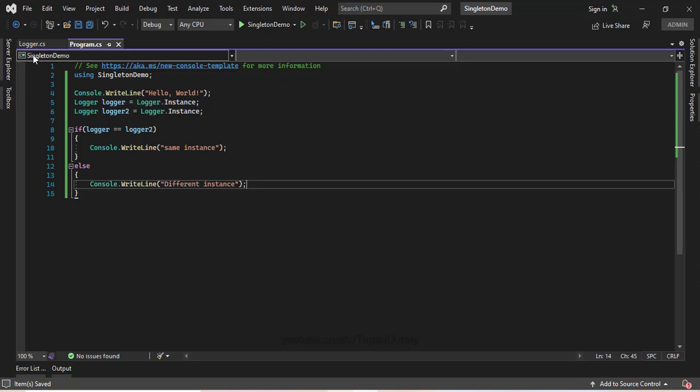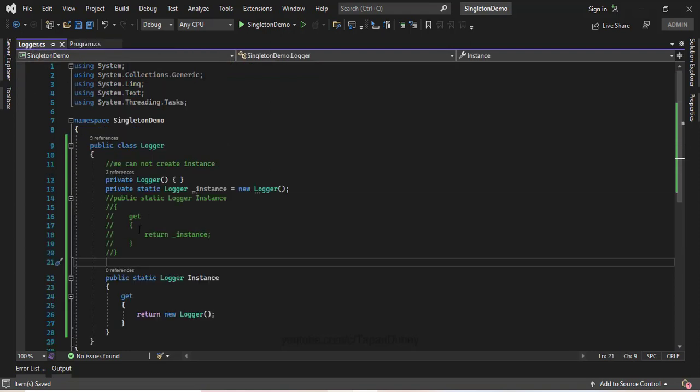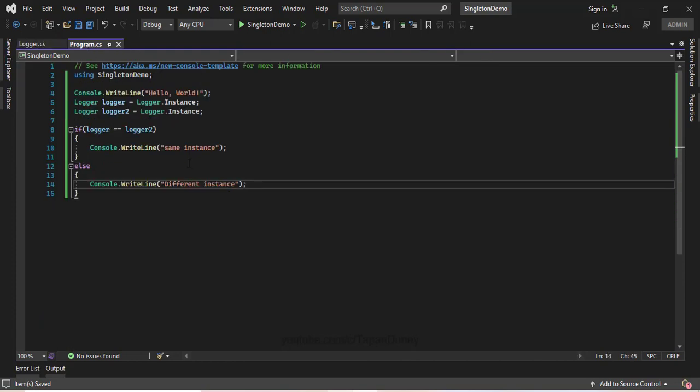As we have commented this code and we are returning a new Logger, I should get the different instance message in the console. So let me verify this.